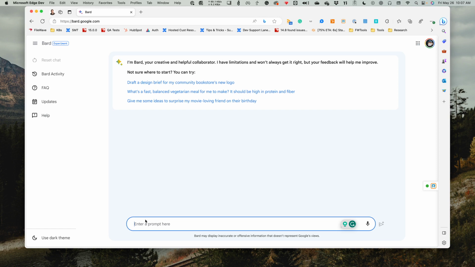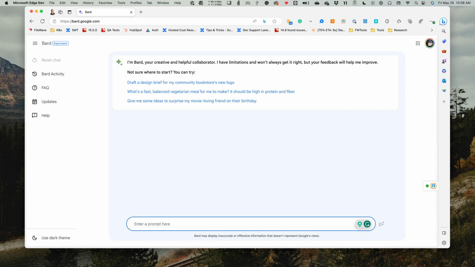It doesn't cost anything, and you can generally ask it very similar things to ChatGPT, and it has some of the same problems as other systems, and Bard may display inaccurate or offensive information. So I'll show you something that I know goes wrong with ChatGPT, and I bet it goes wrong here.